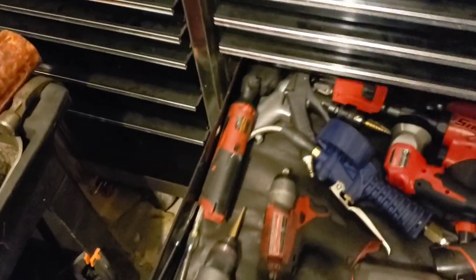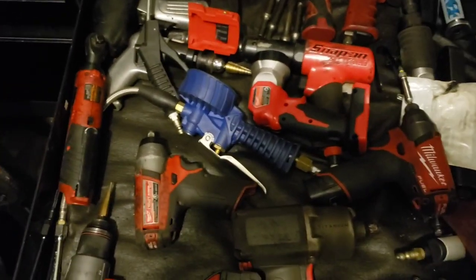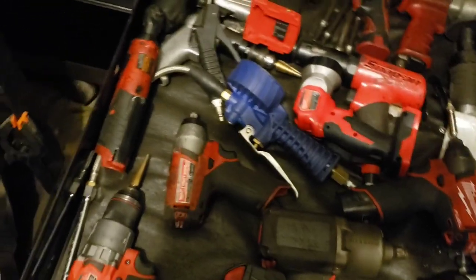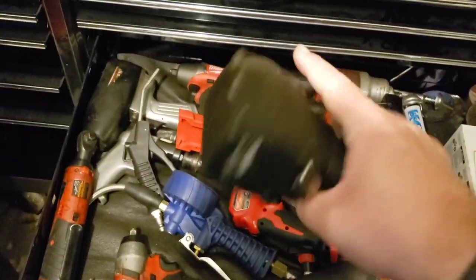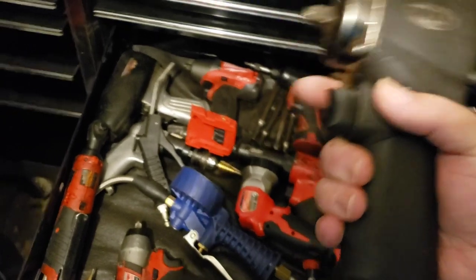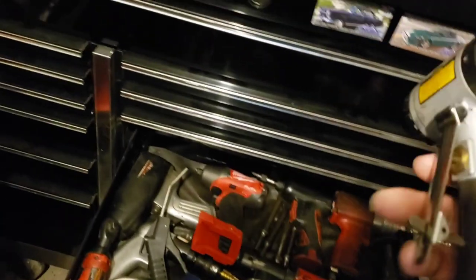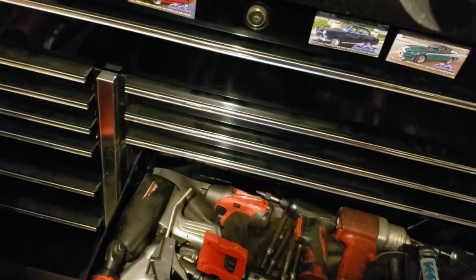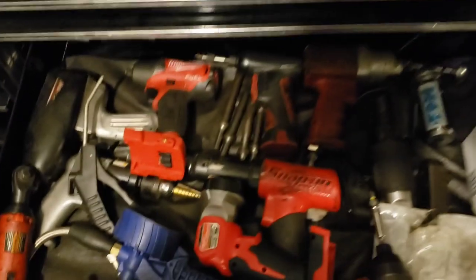By the way, you're getting the toolbox tour at the same time. Battery tools, Milwaukee all the way. I have used them all. I much prefer Milwaukee to anything else. Air tools, Astro Pneumatic, fantastic little gun. Little 3/8, super small. Gets into all the good places. I believe this is also Astro Pneumatic. Nope. Yeah, by Astro Pneumatic, their Onyx brand. 90-degree cutoff wheel. Saves lives.